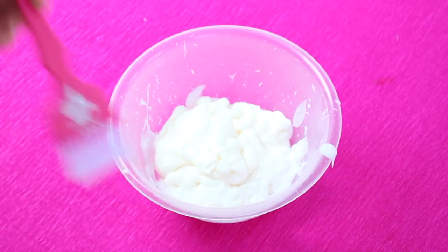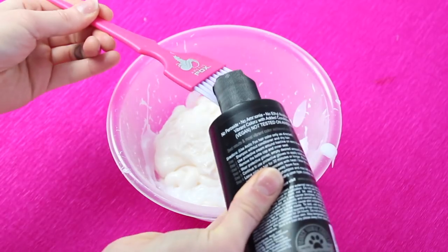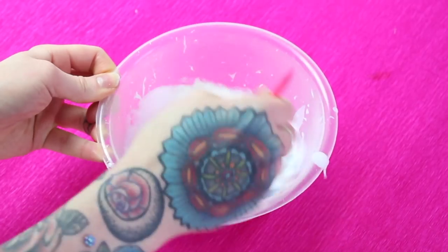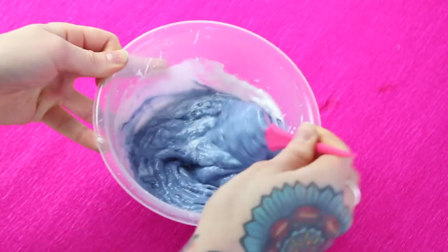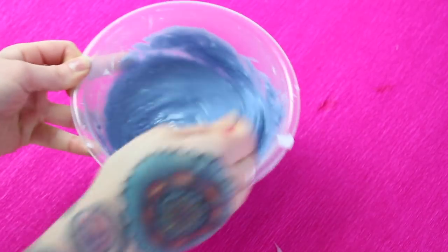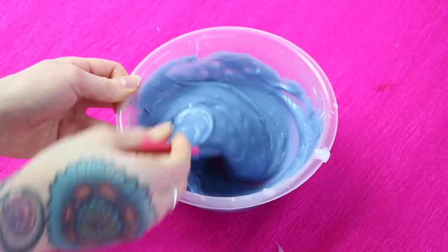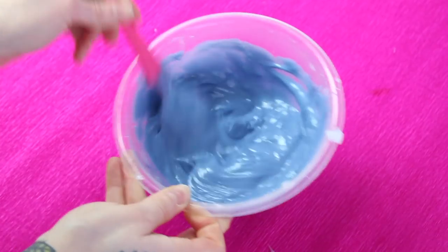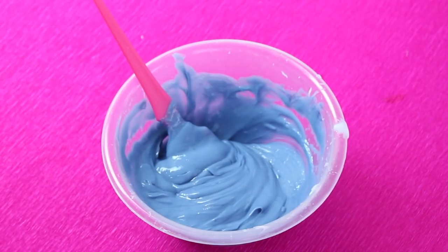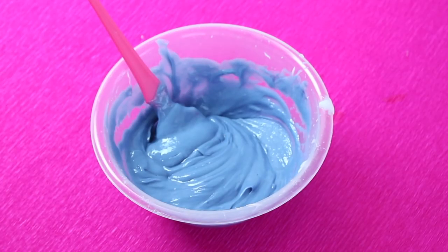Using about a spoon-sized amount of Arctic Fox Transylvania, I'm going to be adding this to the conditioner, making a nice silvery blue colour. Finally, adding a little bit of Girls Night by Arctic Fox. This just helps finish the colour off.